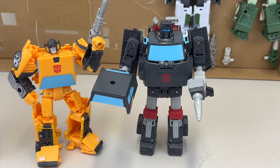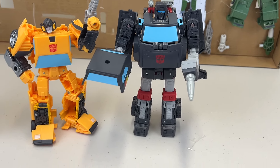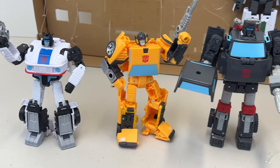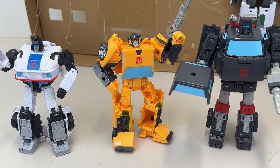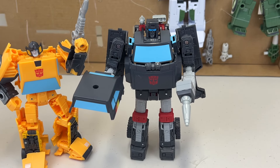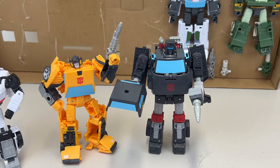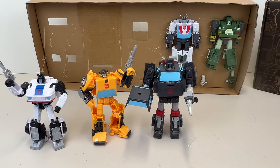I was looking forward to Trailbreaker but I'm a little disappointed in the transformation - it was a weird transformation especially with the hands, and it really locked on me. Jazz was a lot easier to transform and looks the best so far. Sunstreaker looks pretty good, though the color should be more yellow. Trailbreaker looks good compared to his G1 version and more like the cartoon, but the car form feels off - maybe too boxy. That's our review of Trailbreaker today; Jazz and Sunstreaker reviews are in previous videos.